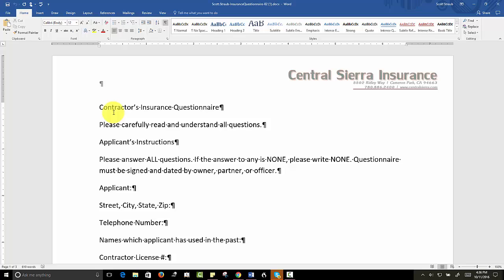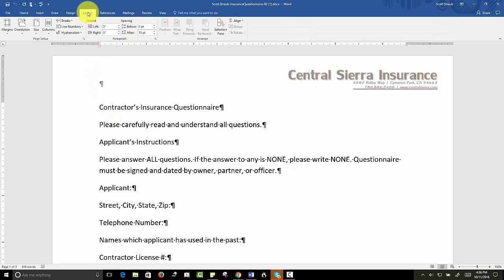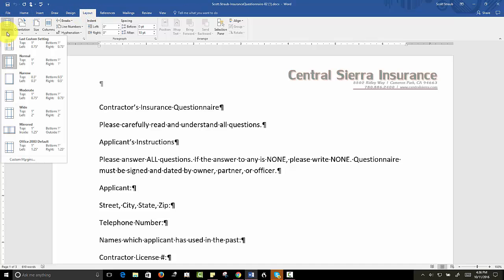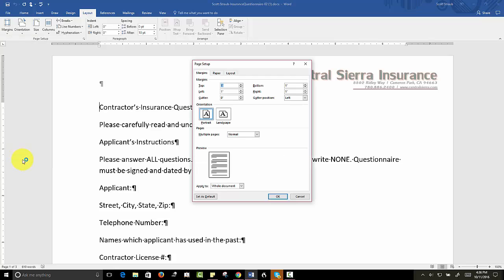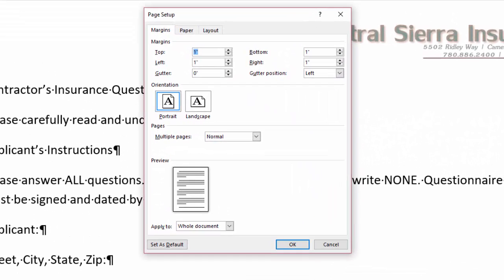Step three, change the margins of the document. As I go through each step, I'm literally crossing off each item as I complete them. That's why I go a little bit slowly sometimes, so I'm making sure to hit every single item. So 3A says click the margins button, and I need to head up to the layout tab. Off to the left, you should see margins. Lots of choices there, but down towards the bottom, I click on custom margins, and the page setup dialog box opens.